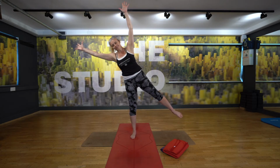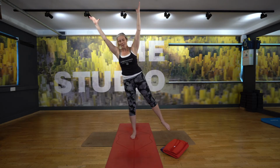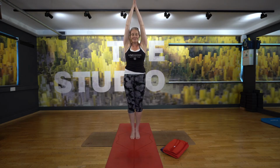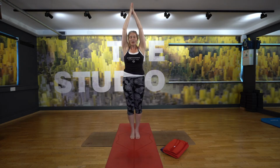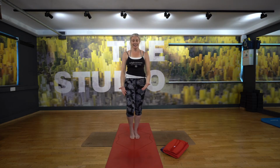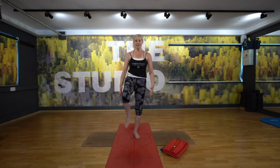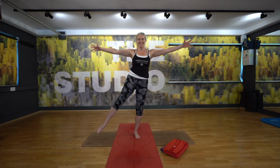Remember here, it's important to really use your quads to protect your knee. Reach forwards, come on down. Trikonasana, spreading the toes, lift the inner arches, and engage the muscles of the legs. Tuck your chin in, and gaze up. And reaching past. Feel this all the way from your top hip on the side of your body to your fingers.